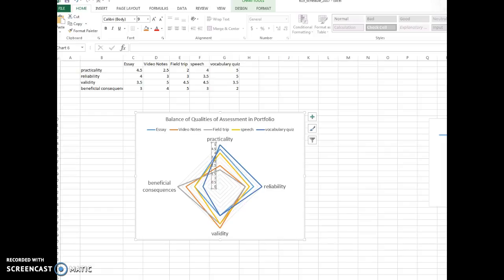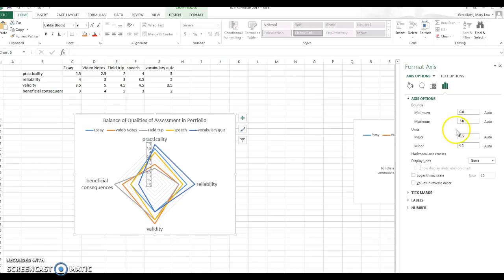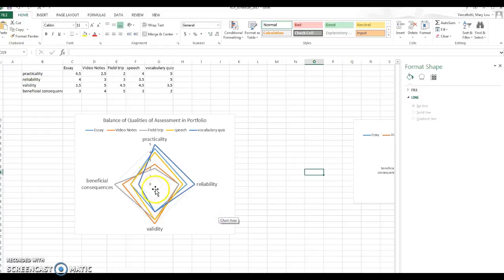Let me pause that. Okay, so under format axis, it says the minimum is 0 and the maximum is 5. And the units, how it's going to be separated, is at 0.5. And I don't want that. I want that at 1. And I don't want any minor ones, so I'm going to say 0 there. And it won't let me, so we'll do that. And I'll hit enter there, and it's changed it.